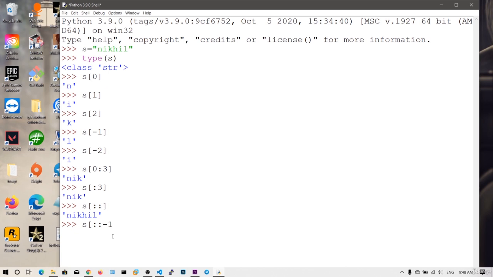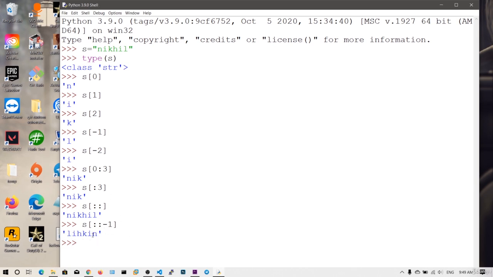It takes 0 as the first index and the step is -1. It will decrement by 1 each iteration, so you get -1, -2, -3, -4, -5, -6. It's like backtracking from the back. Now if you hit enter, you will see the exact reverse string of Nikhil.